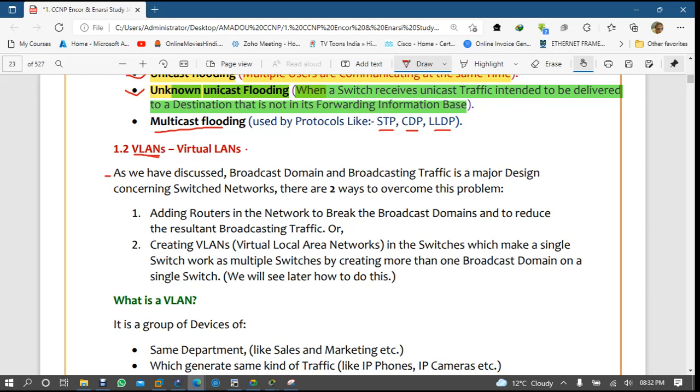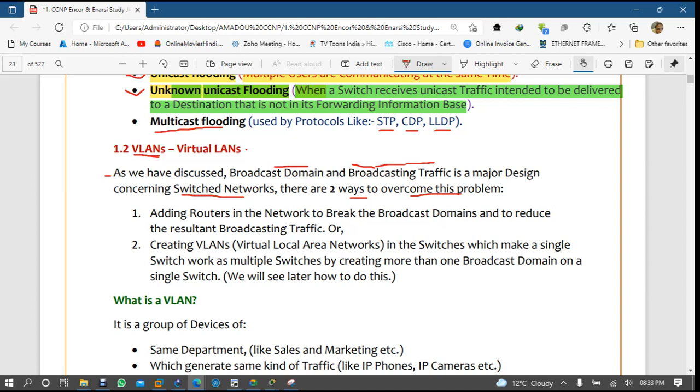As we have discussed about broadcast domain and broadcast traffic in our switching network, there are two ways to overcome this problem, to control our broadcasting, meaning to control our broadcast domain.